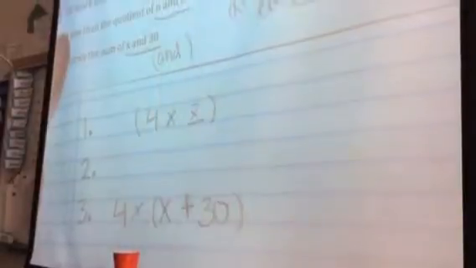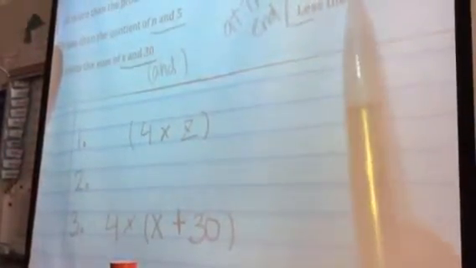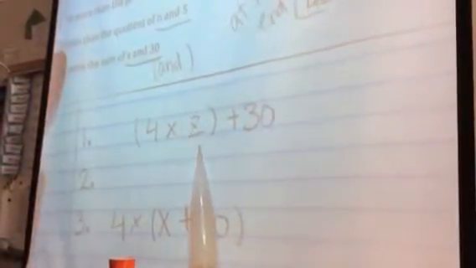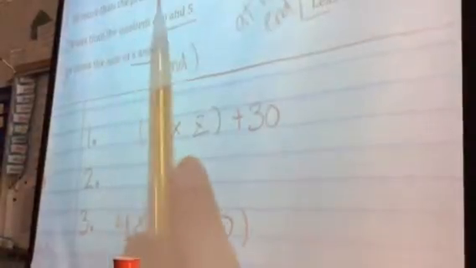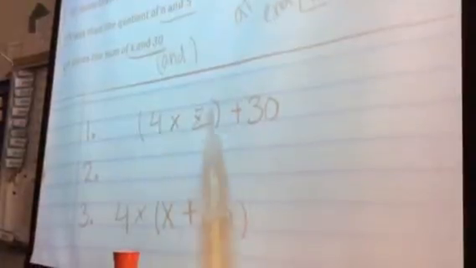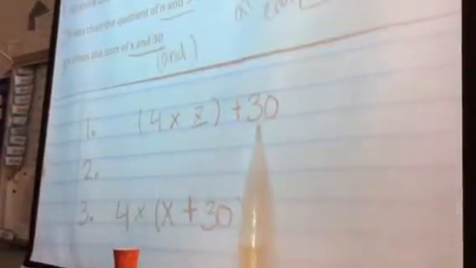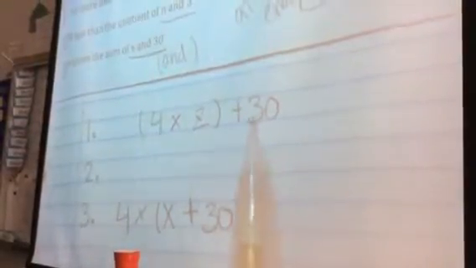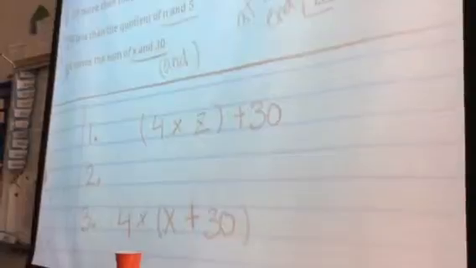So it says 30 more than the product of 4 and z. If I go to my math journal and I find my words more than, I know I'm going to add, and it says I'm going to add it at the end. So I'm going to add 30 to the end of my problem. Where it says 30 more than the product of 4 and z, I'm going to have the product of 4 and z, so 4 times z in parentheses, plus 30. Can you see where we moved the 30 to? Yes. Okay, I need your journal to match my math journal.